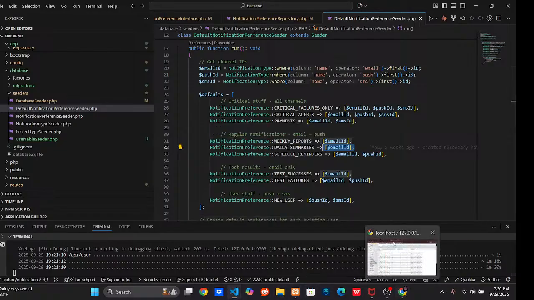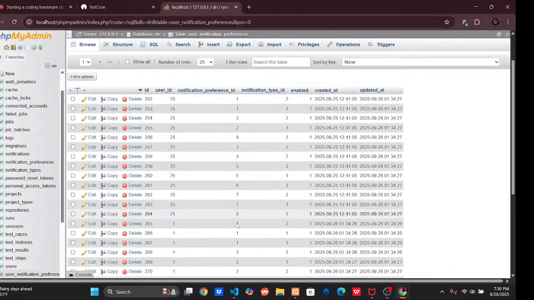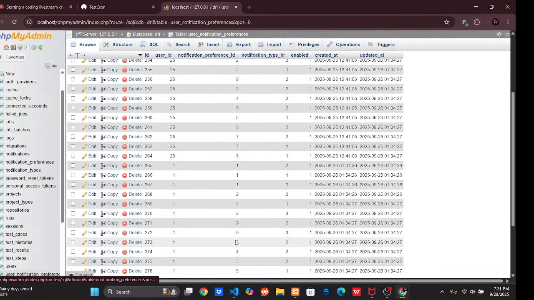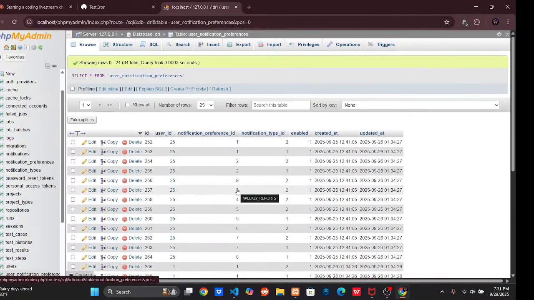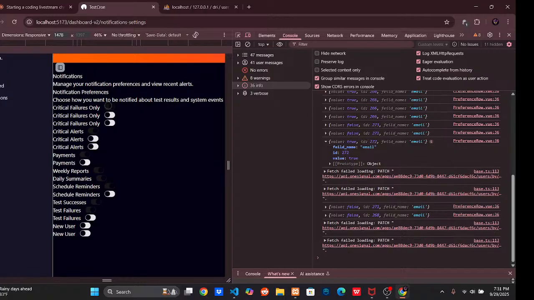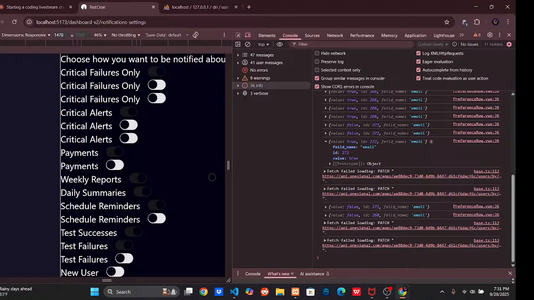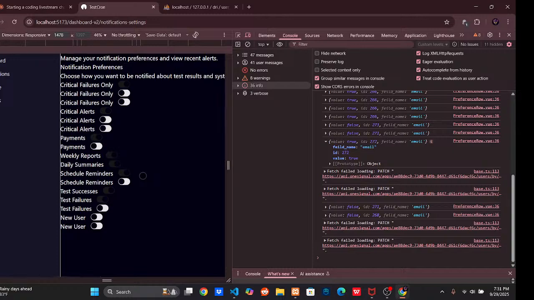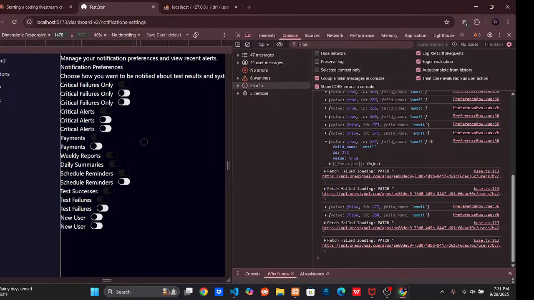So if we go here to the database and look for anything with preference ID three, we have weekly reports. So that's email, right? You realize that we don't have another three through this list. The only way we end up with another three is if it's a different user, right? So if someone wants to enable something for weekly reports, then it would create that. But if they want to disable, it would delete it. That's the idea I'm getting, but I don't think that's the intention.